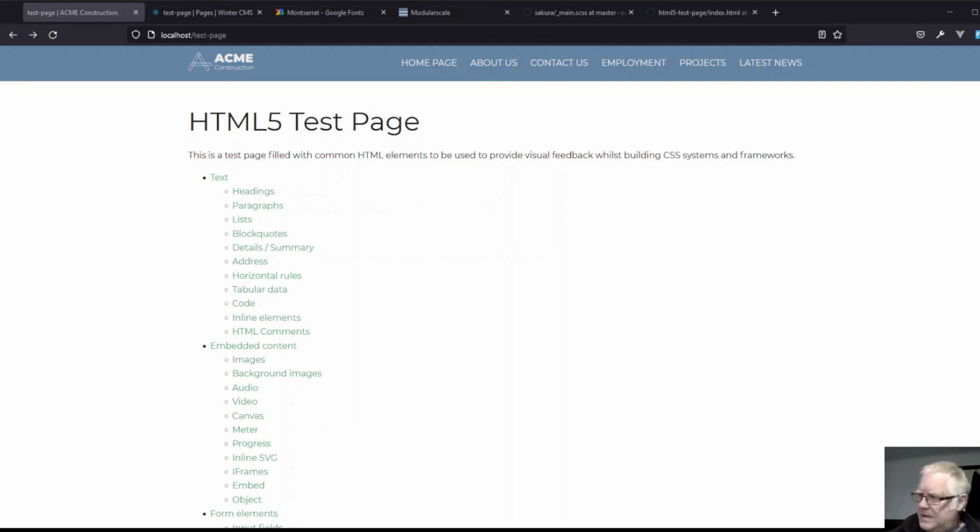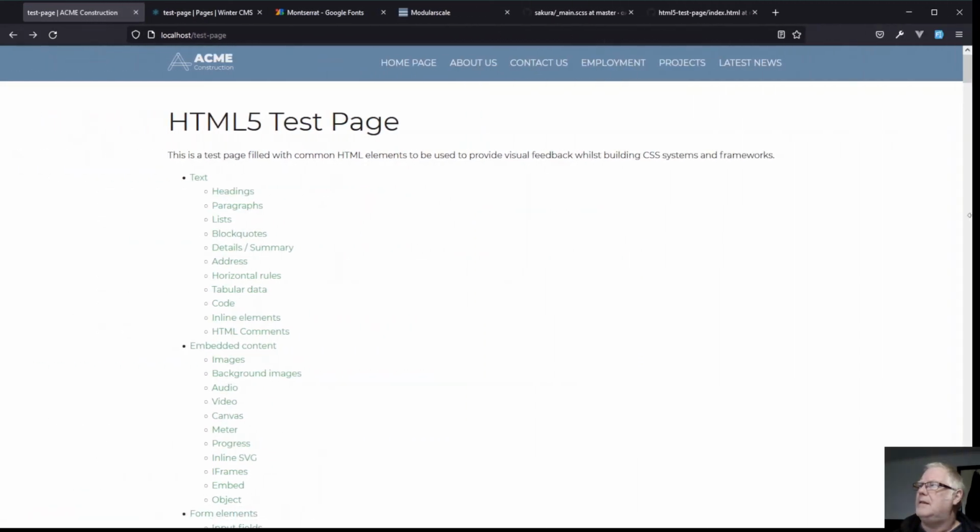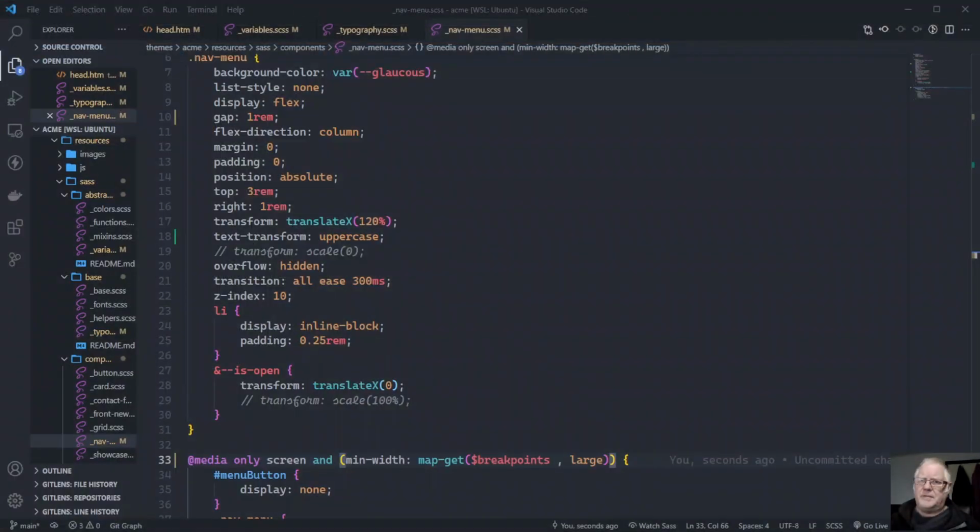Haven't completed brackets in there. It gets rid of that red thing there, and I think Gulp's happy again. And let's see if our browser's happy again. Yeah, that's better. So just to reiterate what I did, I changed the mid-width to the large breakpoint and fixed up this little error here by putting this on here.